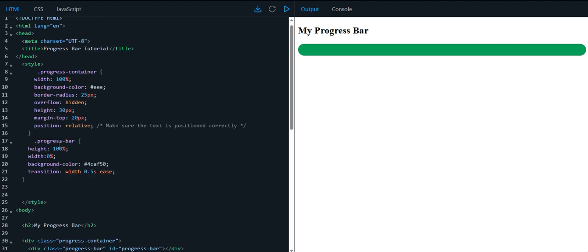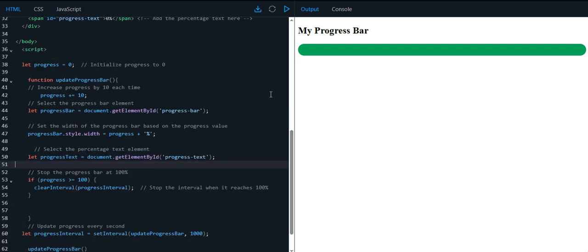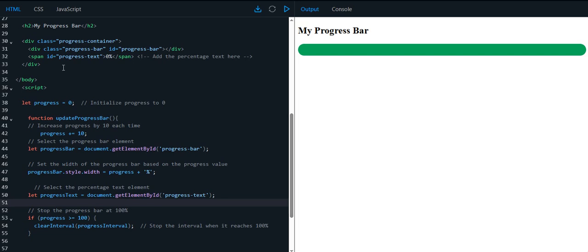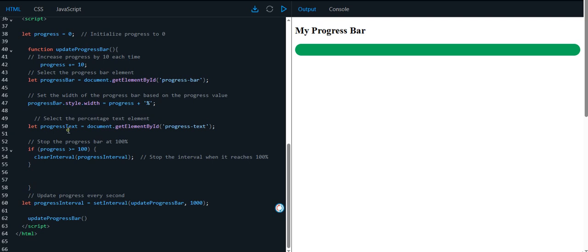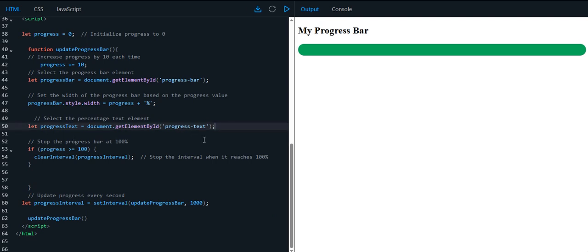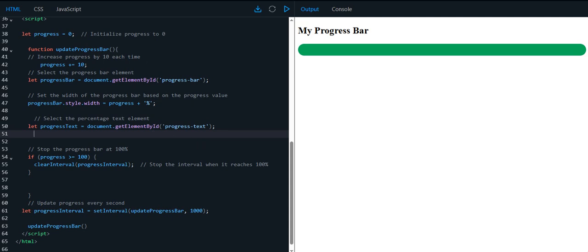This is the element, my span. I select the span inside my JavaScript, and now just set the text content, or inner HTML or inner text, but we put text content, just to display the progress, because I want to see this value plus the percent sign. Let's see.